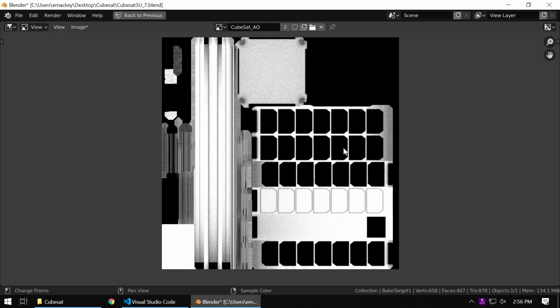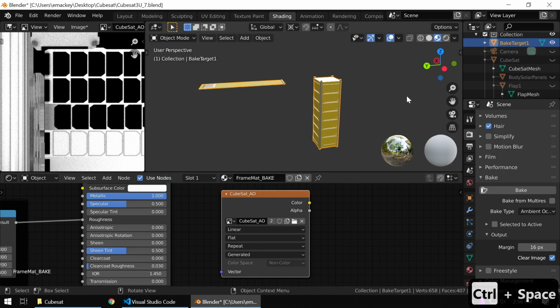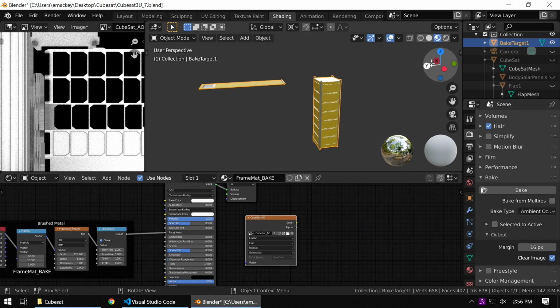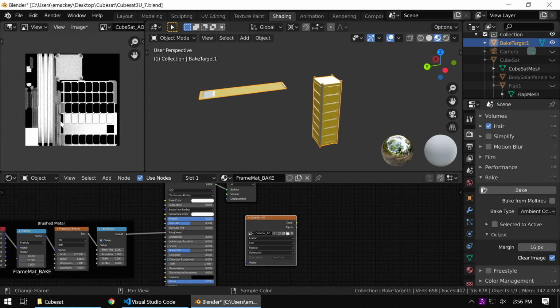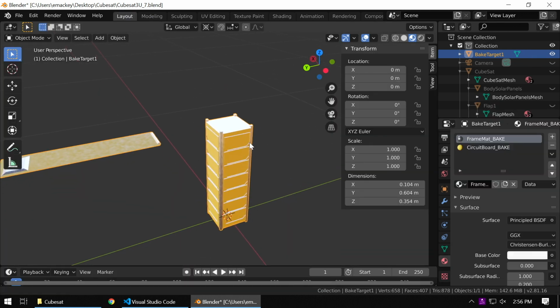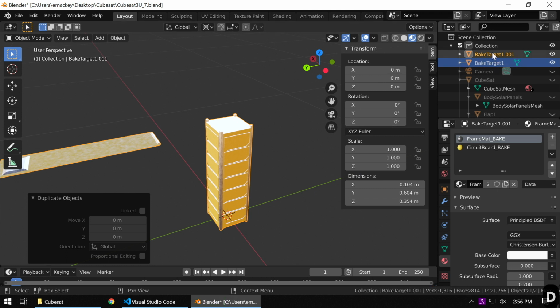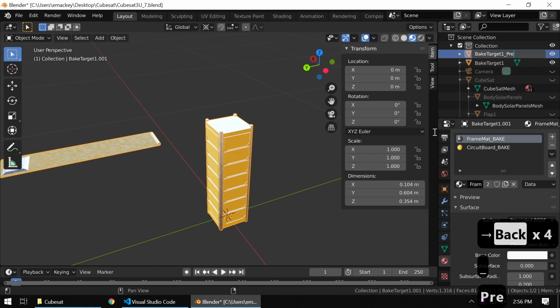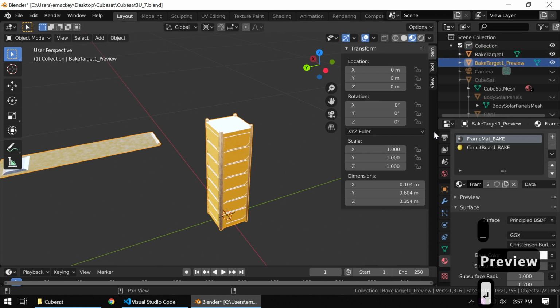The image looks pretty good, I guess, but it's hard to tell just from looking at the 2D atlas how good a result that is. And plus, no one can see my horrible mistake yet. Actually, there's multiple mistakes in there. So let's do this. I'm going to duplicate my bake target and rename the duplicate to bake target preview, and we'll use it to preview the output of the bake.